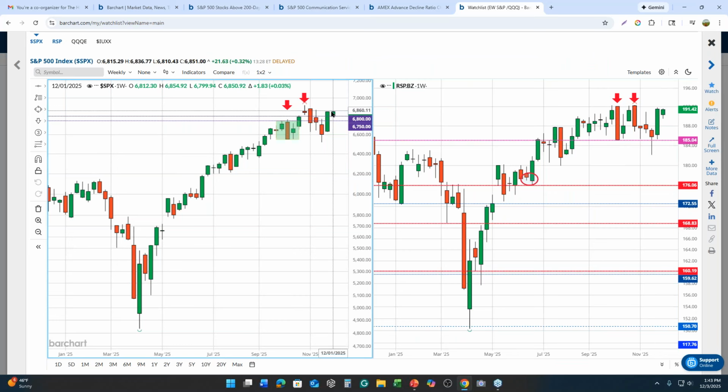We're seeing that intermediate strength widening throughout multiple sectors. And that is a good sign for us that maybe, just maybe, what we're going to see here is a new leg up in the market. But what we want to see here is both the S&P and the equal weight participate in this rally. That would be a sign of strong breadth throughout the whole market.